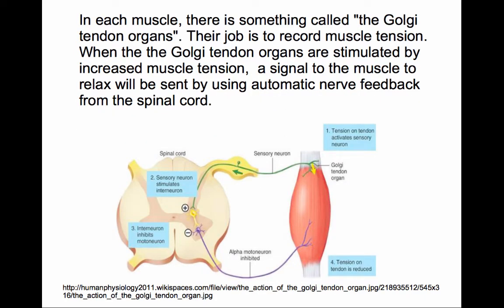In each muscle, there is something called the Golgi tendon organs. Their job is to record muscle tension. When the Golgi tendon organs are stimulated by increased muscle tension, a signal to the muscle to relax will be sent by using autonomic nerve feedback from the spinal cord. You can see here: here's the Golgi tendon organ, and the signal goes to the spinal cord, and then the relaxing impulse comes back to the muscle.